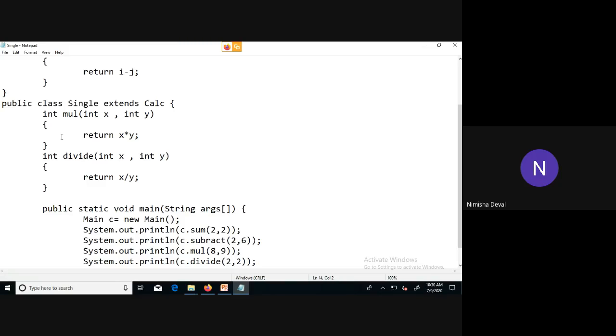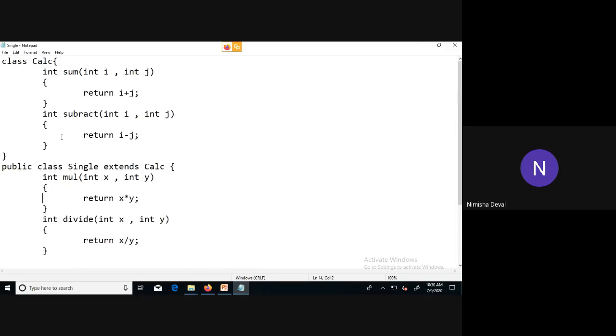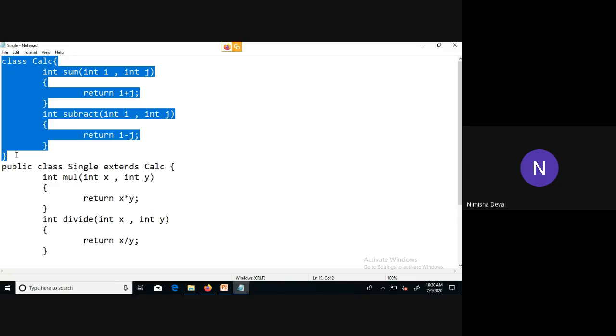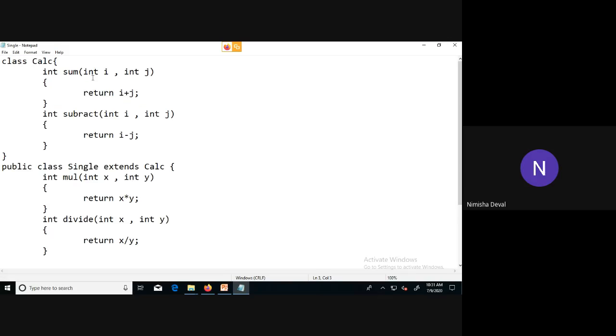Now first I will introduce a simple parent class. In that class I have added two methods. The first one is a summation and the second one is a subtract. In sum I have written two input variables. Right now I have taken them from the program only, but you can take them from the user. This will be one assignment for you.